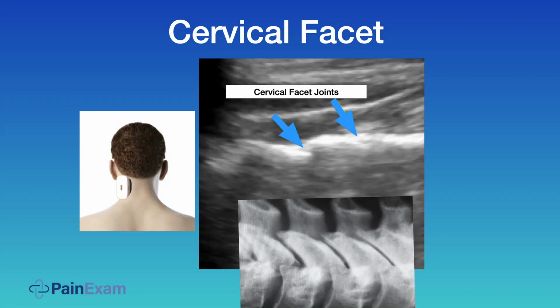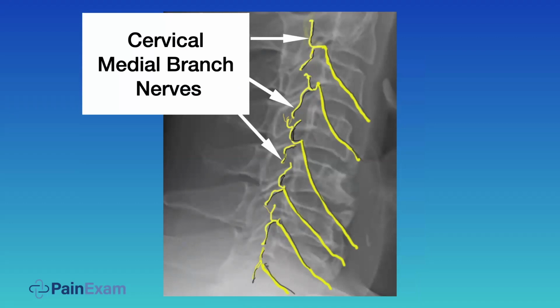I do a lot of RFA, I do a lot of medial branch nerve blocks, and so typically I'll use the C-arm to get my level and the ultrasound to guide my needle into the joint, or more the medial branch nerve, which is my typical target. The nerves will run over the bone by the posterior tubercle or the articular pillar to innervate the joint and the muscles. Typically, 2 medial branch nerves will innervate every facet joint.